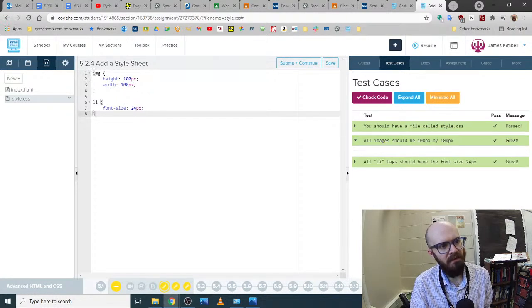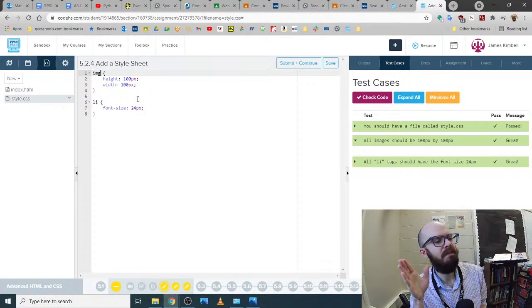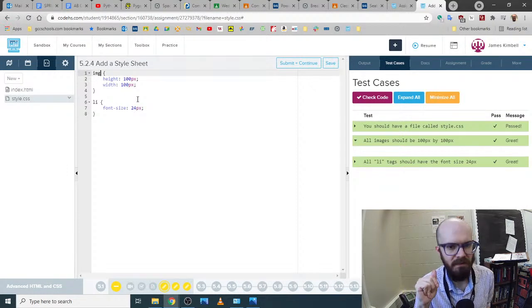In our CSS, you can type a couple different things. You can go by ID, although ID is not a good example because it's just one thing, but you can go by class. So if you name things as a certain class, you can say everything of this class is green, or everything of this class is a certain size.